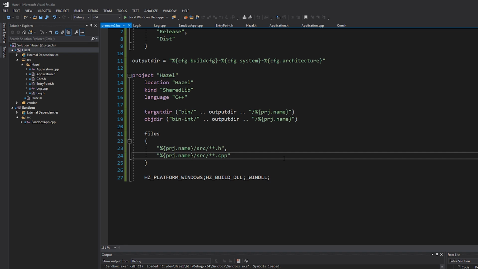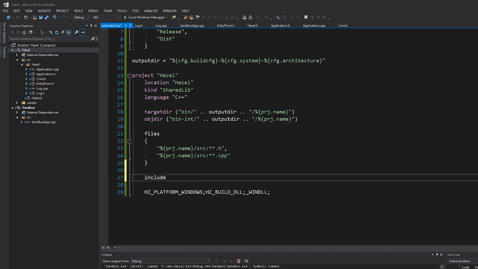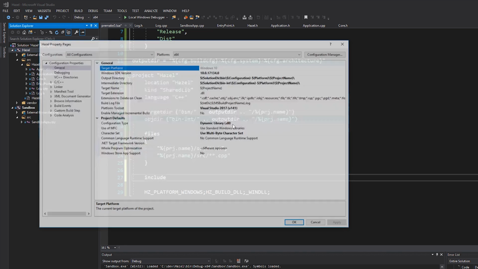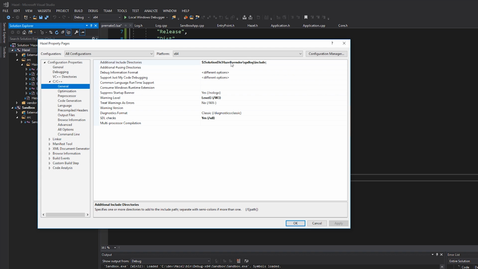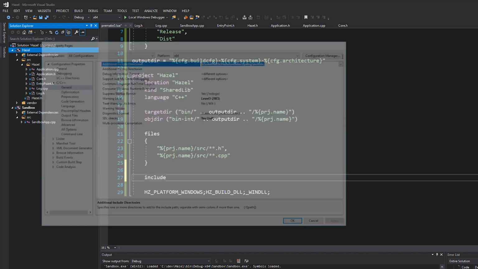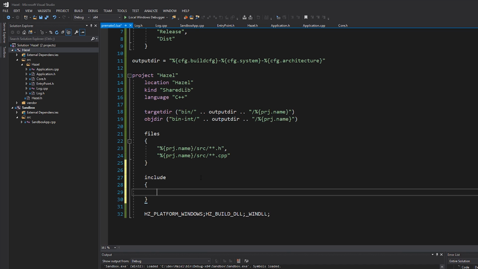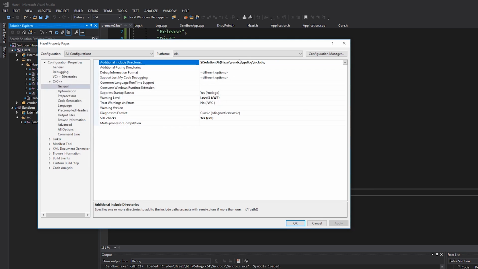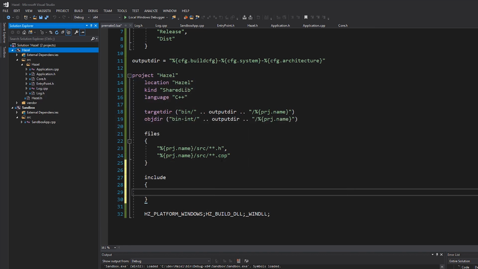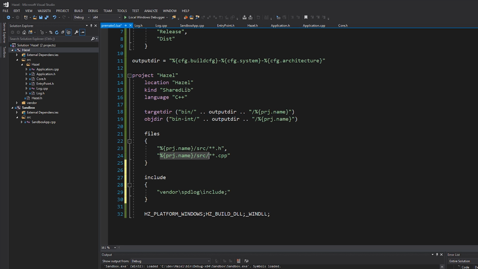Okay, and now I'll also do the include directories. I think the include directories that we actually ended up using were really just spdlog, right? So that's what I'll do for now. I think we had a specific one though. Let's just copy it. So Hazel vendor, Hazel we can keep, and then vendor spdlog include. Okay, sure. So over here, we'll grab the project name, slash, just project name, slash vendor, because it's not in source.